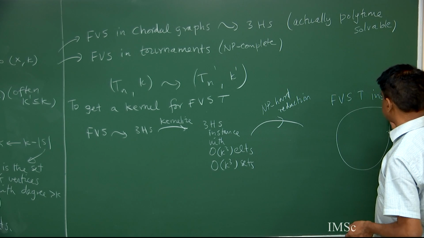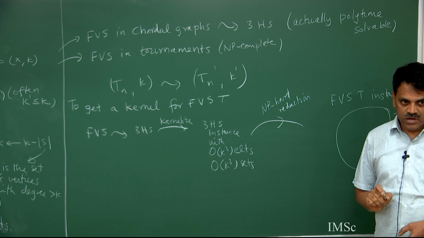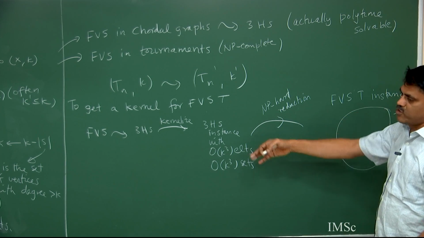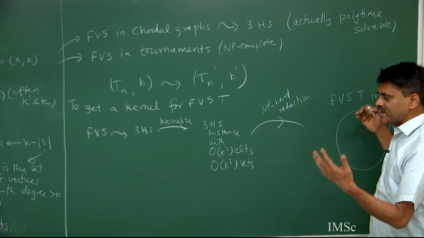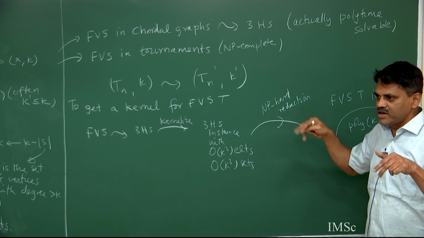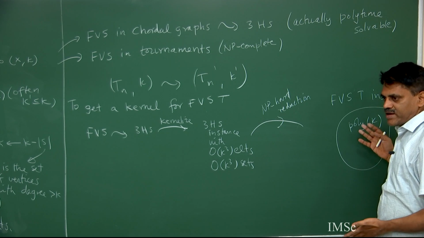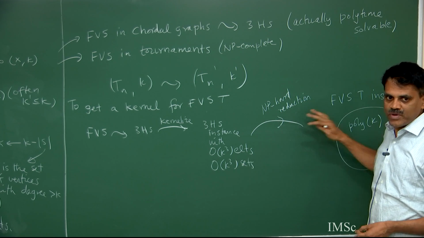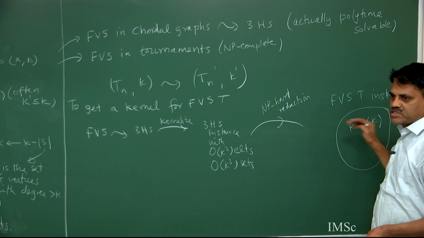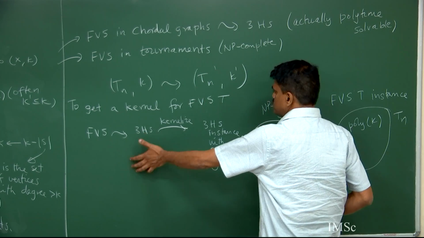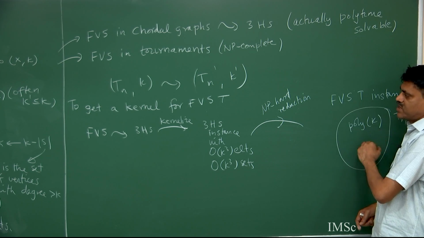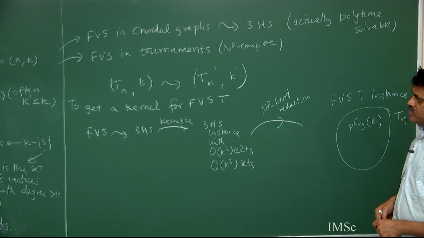But what happens to the size of this tournament in this whole process? Well, it's polynomial in k cubed, exactly. So it may not remain k cubed, but it's at least poly in k. That much you can guarantee. If this reduction is so nice, a linear time reduction, then k cubed will go to k cubed, but I don't know. Otherwise, all I can guarantee is that there is a polynomial time reduction. So if you are happy with a poly kernel for feedback vertex set in tournaments, this machinery works. Basically, we convert it to a different problem, use its kernel and then do an NP complete reduction, come back to my original problem. But in the process, I am only guaranteed a poly-sized kernel in k. Okay. So this is one approach.